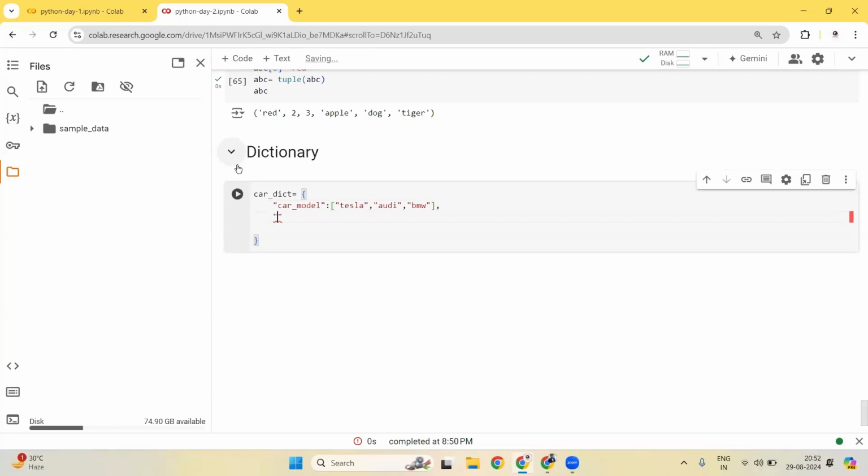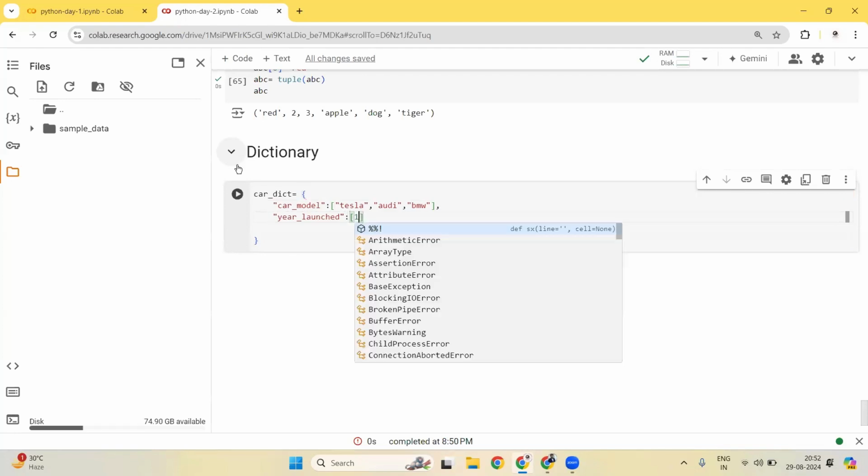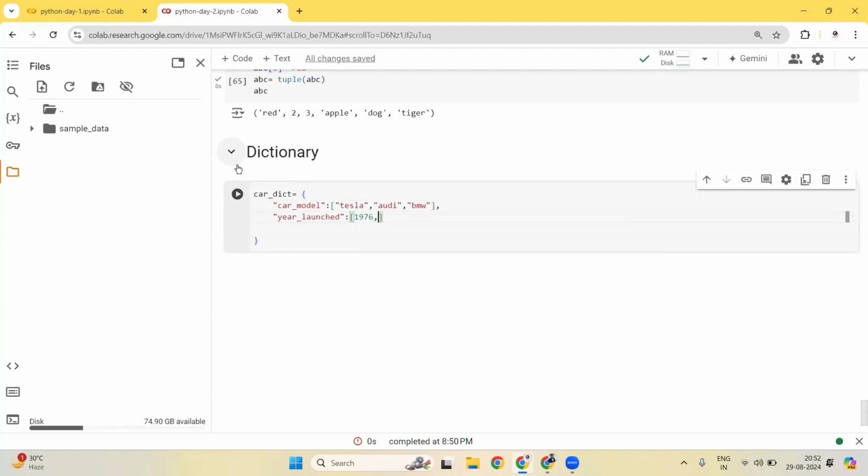Next another, year launch. Let us say one was launched in 1976, another 1456, another 674. So this is how you create a dictionary. First there is a key, then there is a value. But before the value, there is a colon, right?